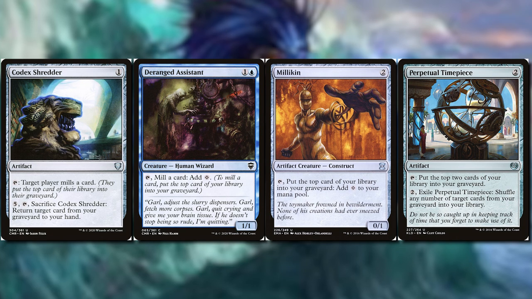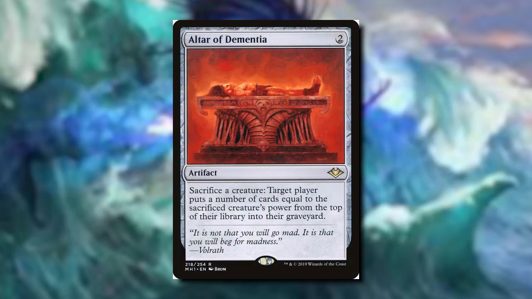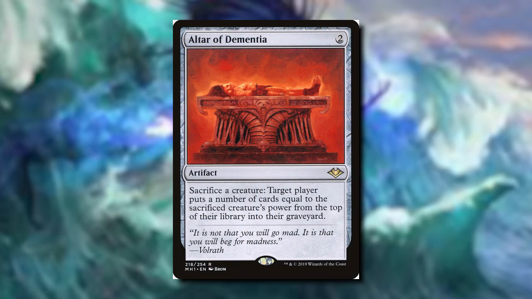So most of our effective creatures either have an ETB or a dies trigger. So with Altar of Dementia, our creature's going to die anyways, so we can sacrifice it, and we can start milling ourselves or even our opponents equal to that creature's power.